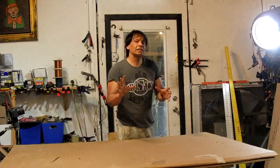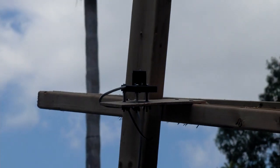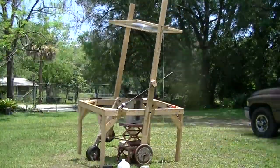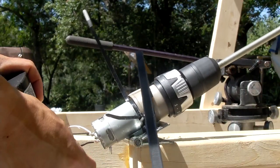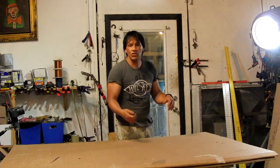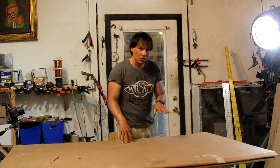The nice thing about this stand is that there are many different ways to control it. We are using a helio track for it, which determines where the sun is, and once you have it set, it will track the sun throughout the day. It accommodates for clouds. A little bit more expensive. You can do the manual controls where you take the leads from the battery, touch it to the motor, and slowly advance it, or you could make a joystick control. To do this project, you are going to need some woodworking skills and tools.